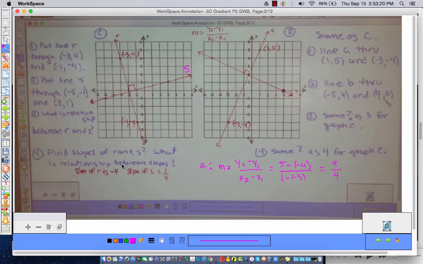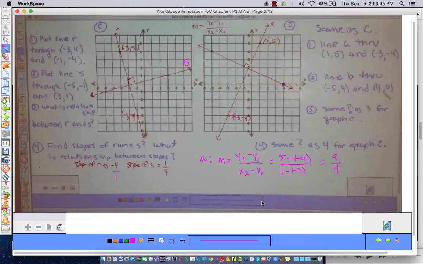And if we look at the relationship here, this was -4, and if we think about it as -4 over 1, the slope of the line perpendicular to it is 1 over 4. So what changed? Well, it became the reciprocal. If we forget about the negative, the reciprocal of 4 over 1 is 1 over 4, and then the sign changed. So let's see if the same thing happens here.